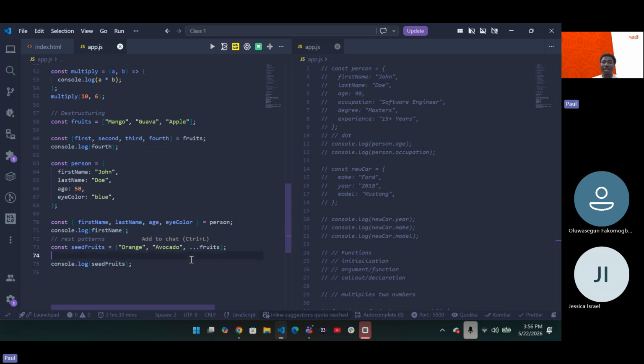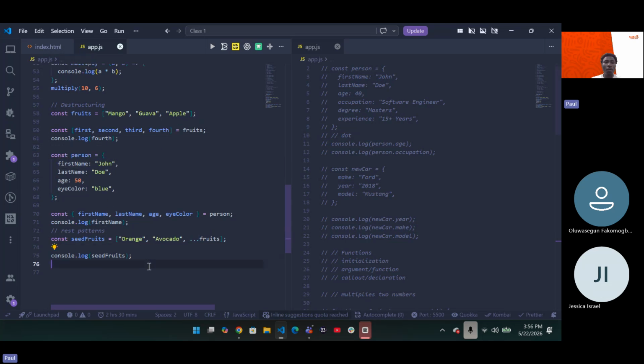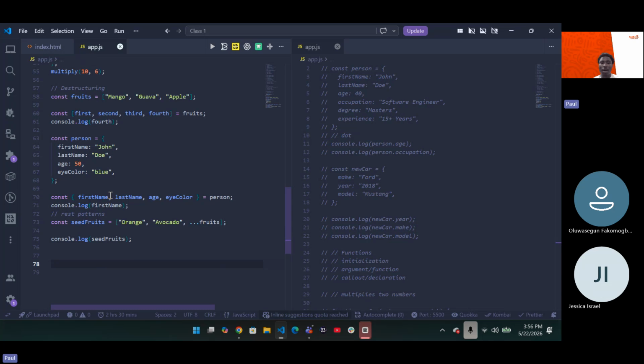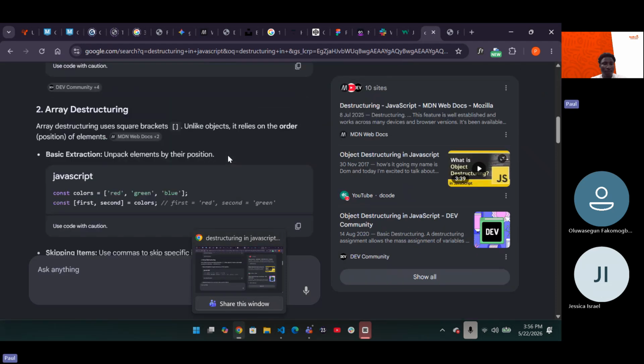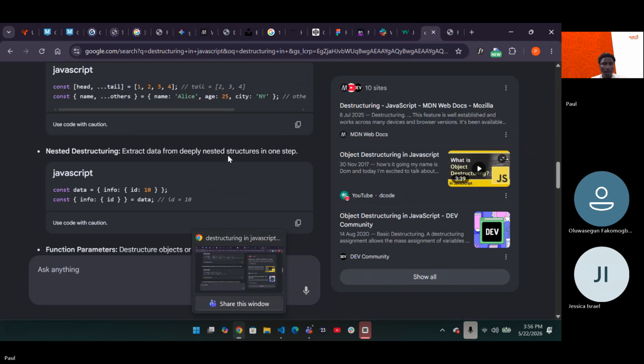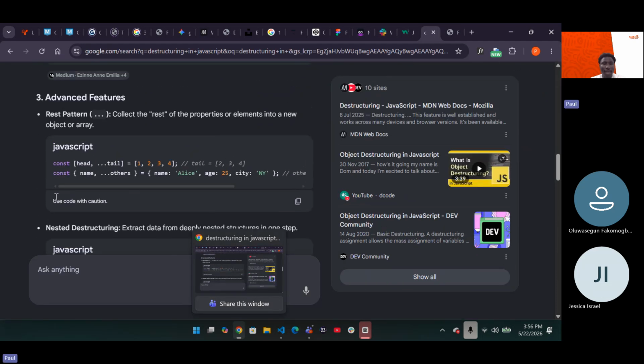Similarly, you can also use your REST patterns in objects. So I can say, oh, I want to have additional functionality in this place. I can easily say, let me check for an example here. So let's check for REST patterns. Very good. Now, look at this. What do we have? You have name, right? The name.